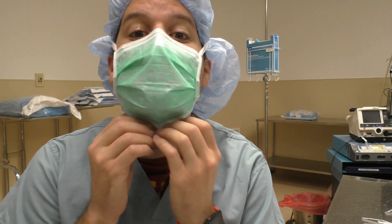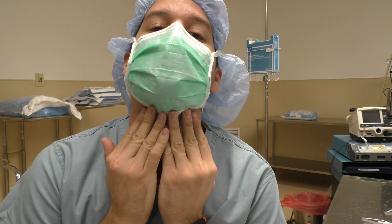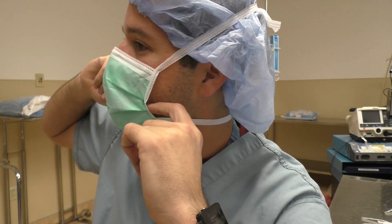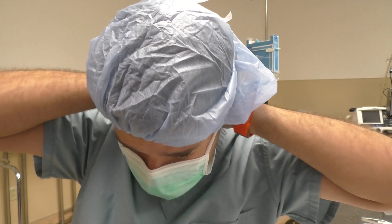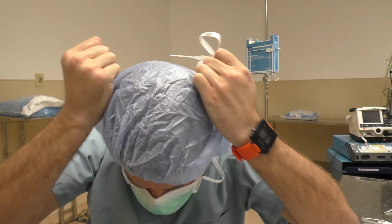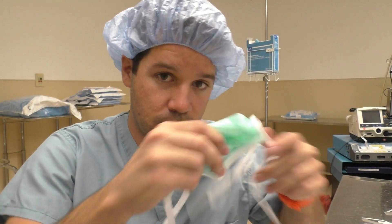That is the way a mask should be — nice up against your chin, up against your neck, and sealed across the top of your face. The only openings are right here on the sides. That's the proper way to put on a tie mask. To take them off, you don't even need to untie them. You can just break them — the drawstrings are not tough at all. It's very easy to just break them off, get the mask, and throw it away.